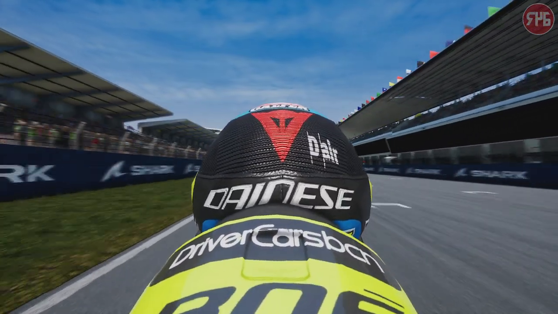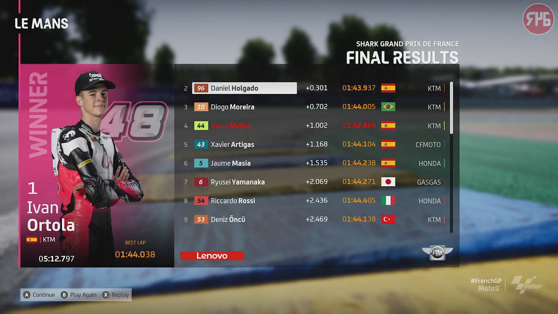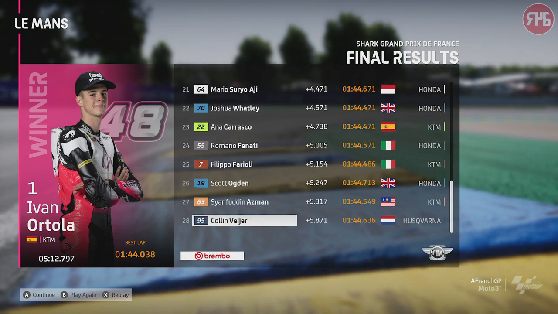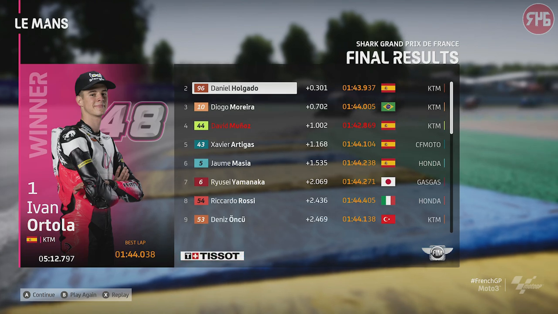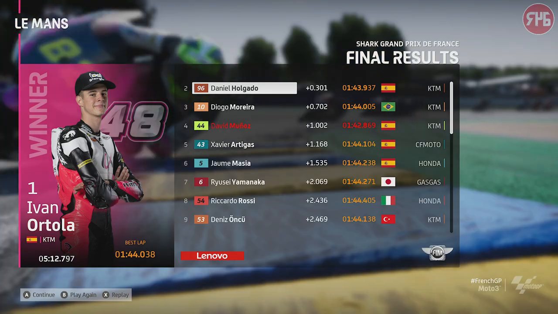Fourth place. We got it really wrong into the BFS's. Had the fastest lap though, 42.8. Okay. Well, there we go. Job done. So that has been a look at the new update for MotoGP 23, which is out now.